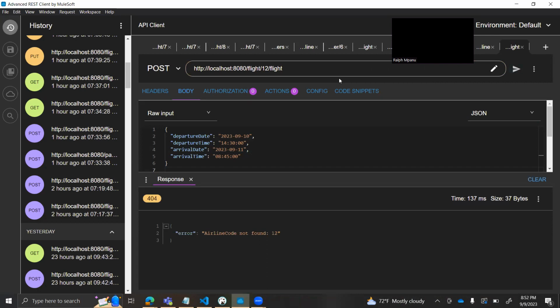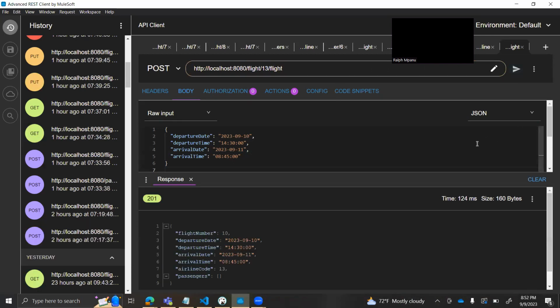Okay, it says airline code 12 not found. Let's do 13. Okay, so that one was found and it was successfully posted. The flight number is 10.